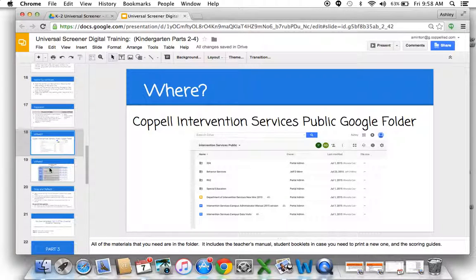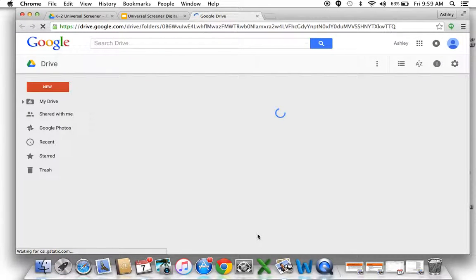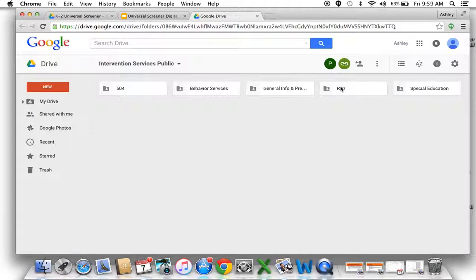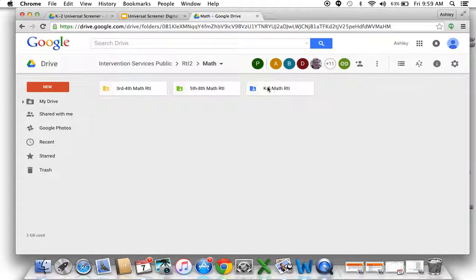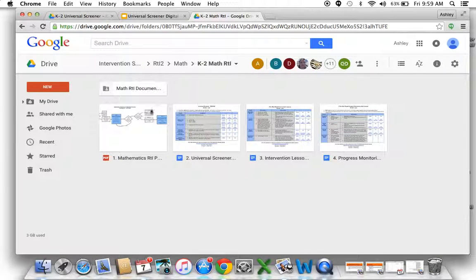Where do I access the information and resources for the assessment? This is going back to the Coppell Intervention Services public Google folder that we mentioned in part 1. If you remember, we navigate to the RTI2 folder, we go to math, and we go to the appropriate grade level, and we go to the universal screener document.